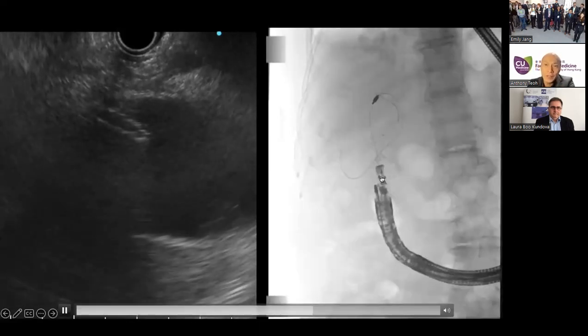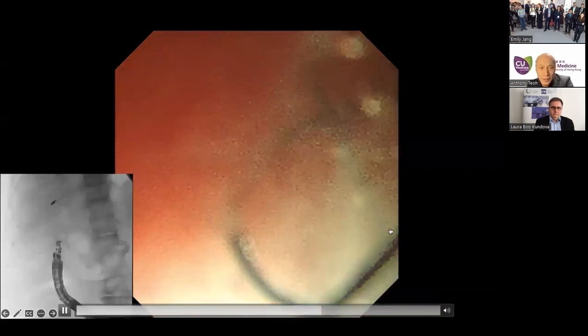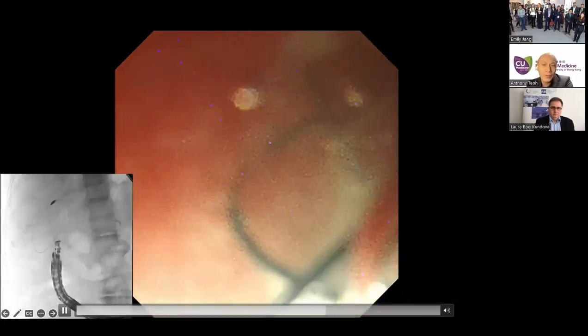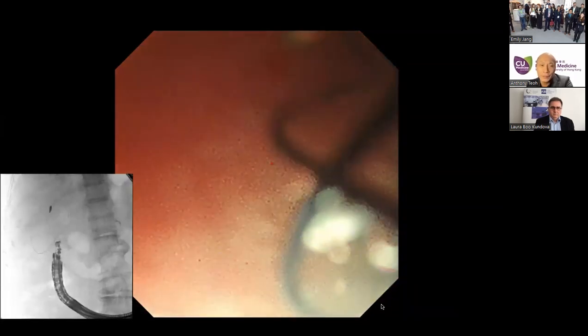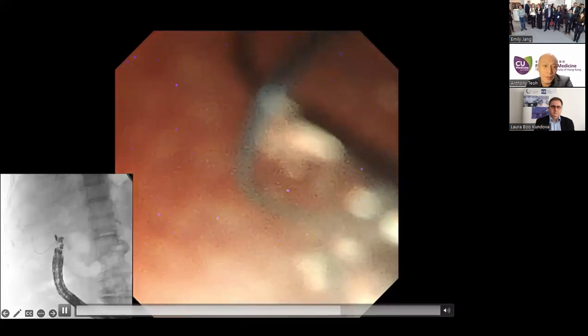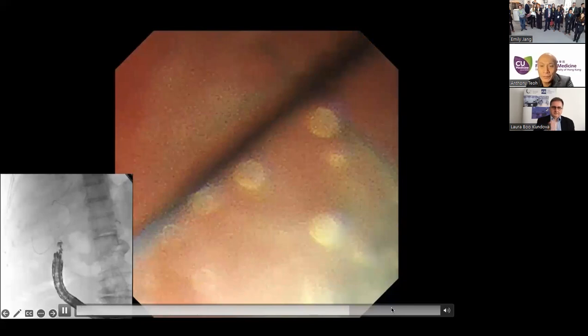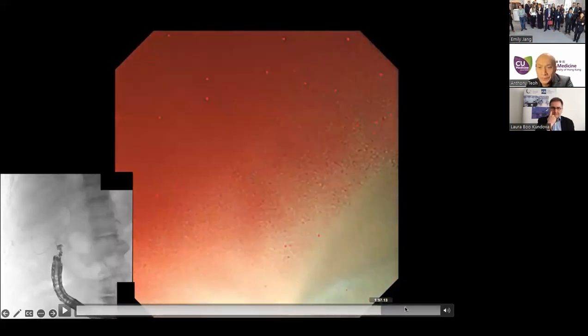So this stent is a little bit longer. It's a 3 centimeter stent, but it does come in different sizes, like 2 centimeters. And it also comes in several different diameters, from 8, 10, 16, and so on. So this is the gallbladder drainage, and afterwards, we see very nice material being drained out from the gallbladder. This is the opening of the stent.